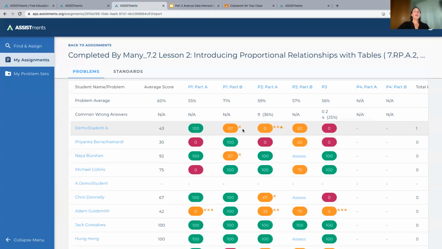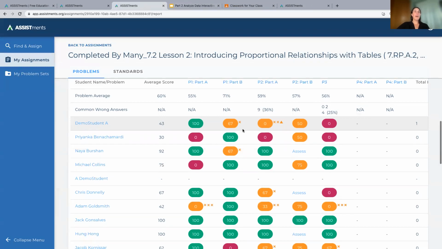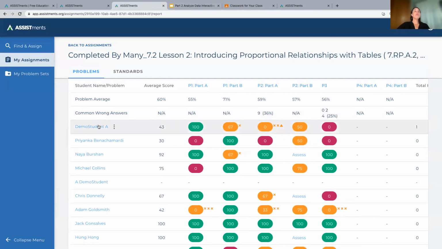All right, coming back here, a couple more things that I want to highlight. One is if you click on the triple dot to the right of a student name, you have the ability to delete student progress. You may want to do this if you notice a student rush through their assignment and you may want to give them another shot. Maybe you've done some reteaching with a student, and again, you want to give them another opportunity to show mastery. What that's going to do is wipe out all of the student responses, and when they click back into the assignment, they'll have a fresh start.